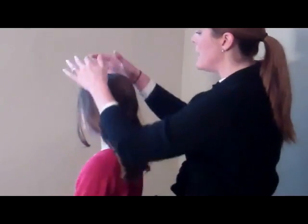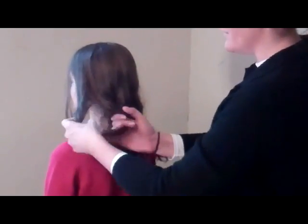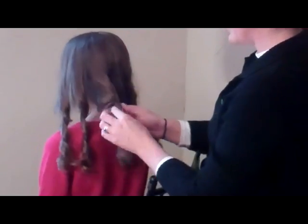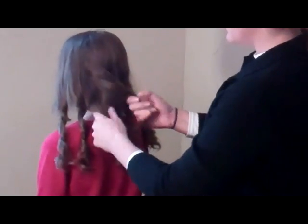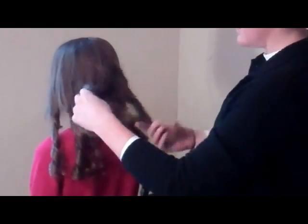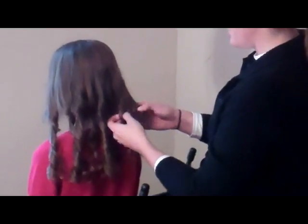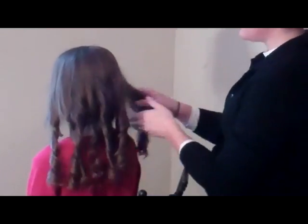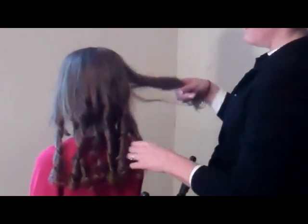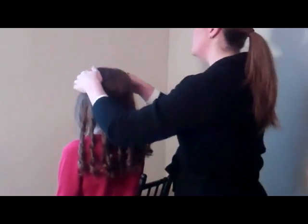Okay, now I'm going to do her hair. I'm going to split each curl into 2, just very gently, like this. See how that's falling really pretty. And now to do the pullback style that's required for the Nutcracker, or just, I mean, she could go out right now like that and her hair looks beautiful.